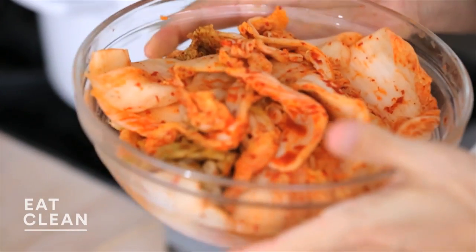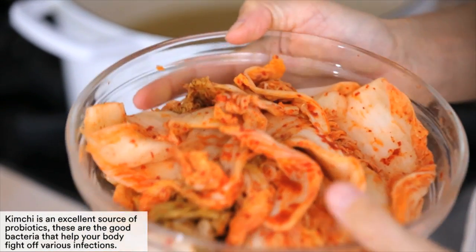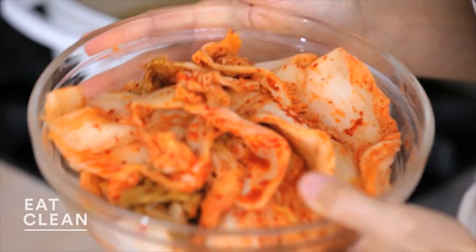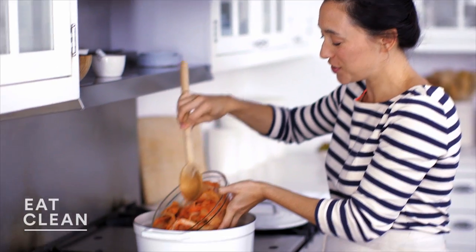Now to this, I'm going to add our kimchi. This is 2 16-ounce jars of kimchi. Kimchi is traditionally used as a condiment. It's a Korean fermented dish made with napa cabbage. Really, really great for digestion. It helps promote a healthy immune system. It's also going to add a tremendous amount of spice, which is what I love about this stew.